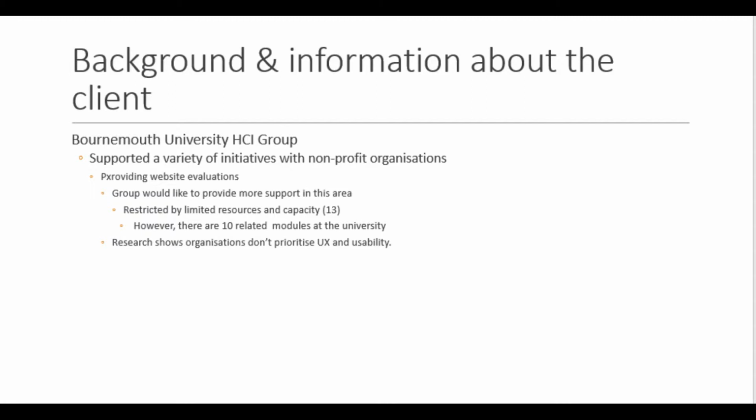There are only 13 people within the group, consisting of 2 coordinators, 9 specialised in academics, and 2 postdoctoral researchers. There are, however, 10 different modules at the university related to HCI or usability, and it makes a lot of sense to allow students studying these units to get involved and support these initiatives. Furthermore, research also shows that many companies, non-profit and profit, don't prioritize UX and usability on their websites as highly as they should.